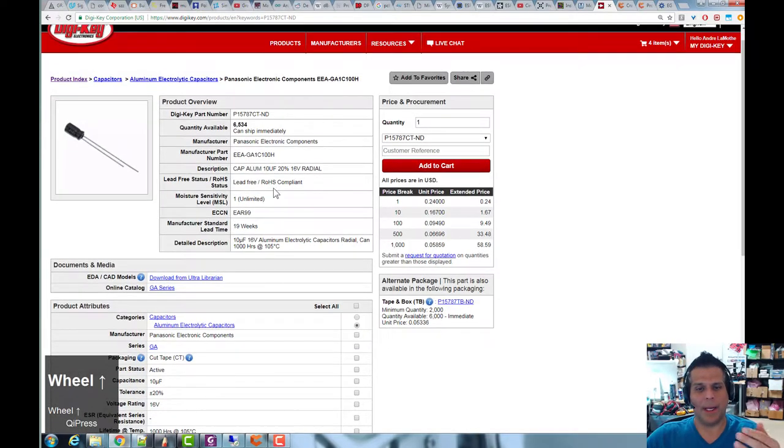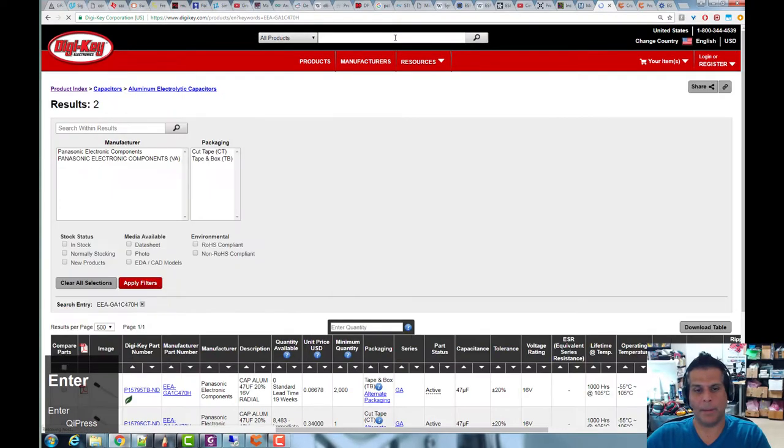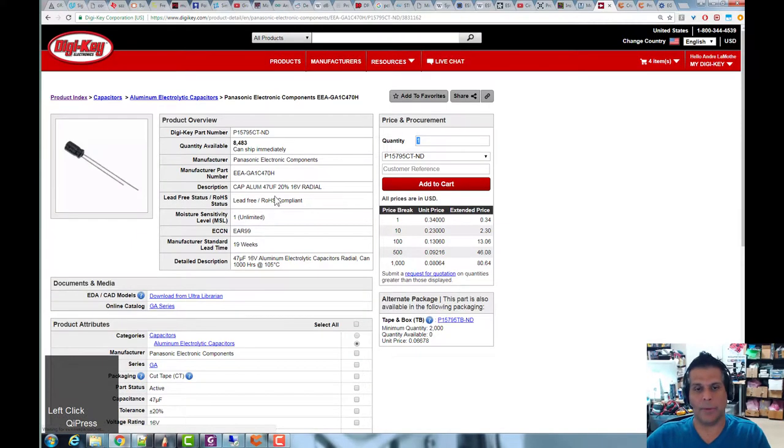So now we could find an actual 47, but at this point I don't really care. 10 is fine, and I could look at this part number here and I could probably engineer a 47 microfarad, right? So there's the 10.0 microfarad encoded there, I would imagine. So if I take this and I go like this, and I put 47 there, I bet, if I'm lucky, there it is. There's the 47. So this is an actual 47 microfarad.